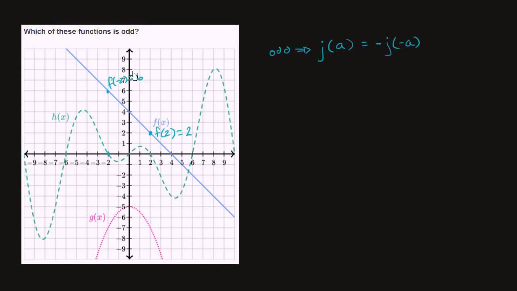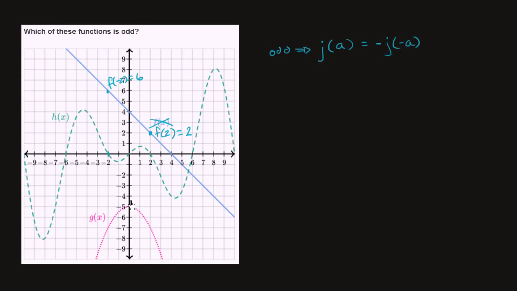So these aren't the negative of each other. In order for this to be odd, f of negative 2 would have had to be equal to the negative of this, would have had to be equal to negative 2. So f of x is definitely not odd. All I had to do is find even one case that violated this constraint, and so I can say it's definitely not odd.